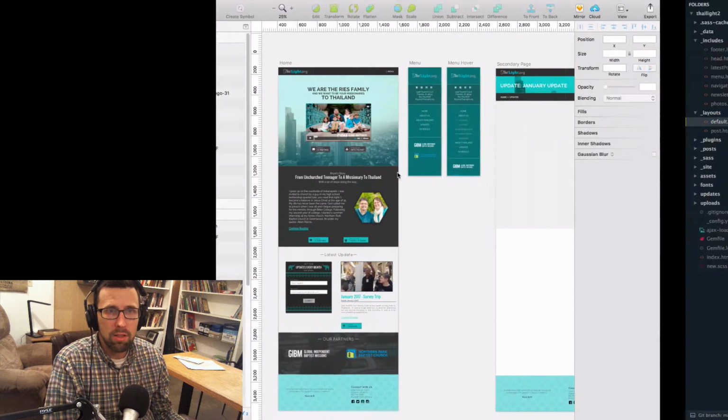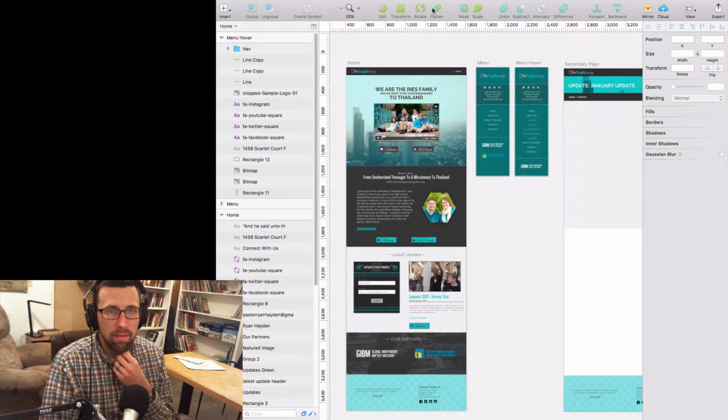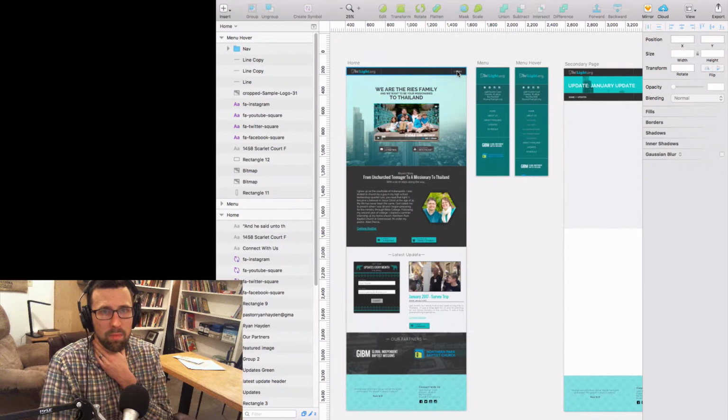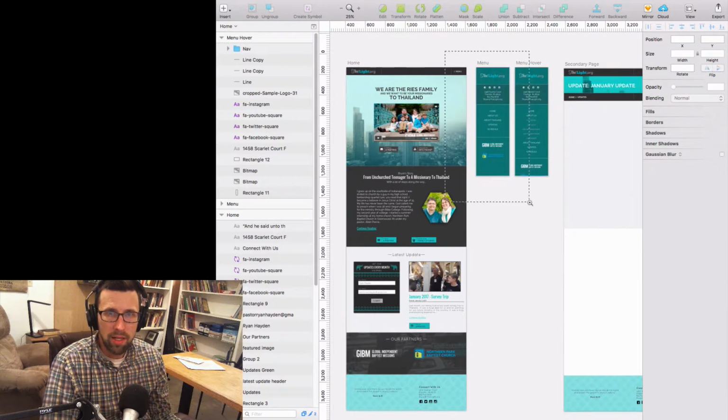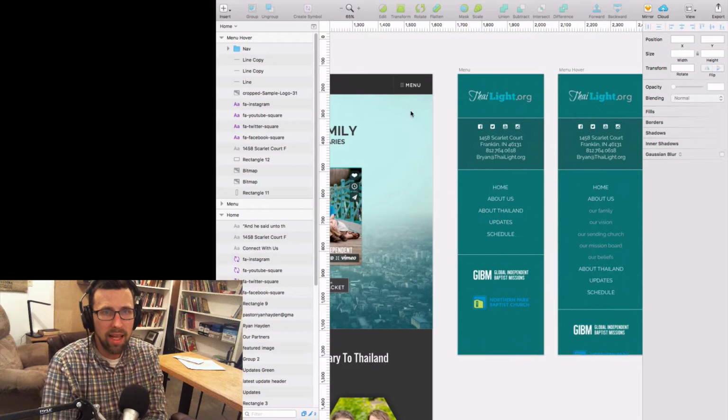Let's go back over to the design here. If you notice, the design has a menu button in the top right, and what will happen is when you either swipe on a phone or tablet, or you click on this menu button on a desktop, the whole page will slide over and show this menu here. Okay, I like this vertical menu pattern from the right, and I've basically been using it on all my projects.